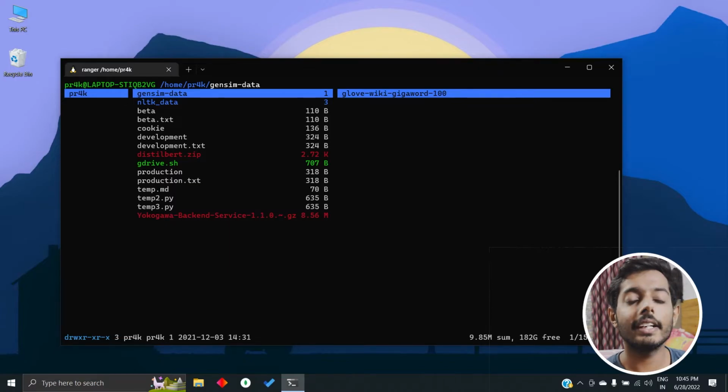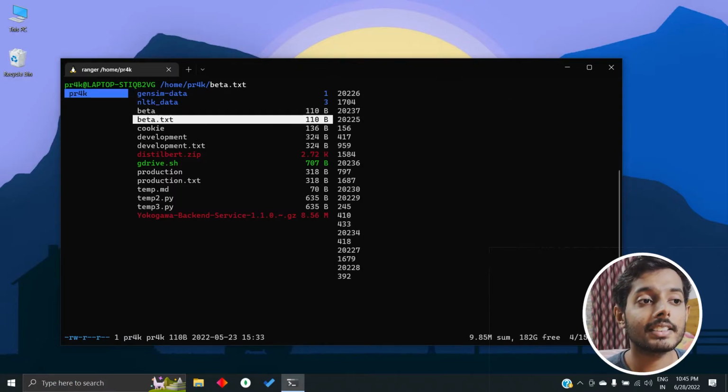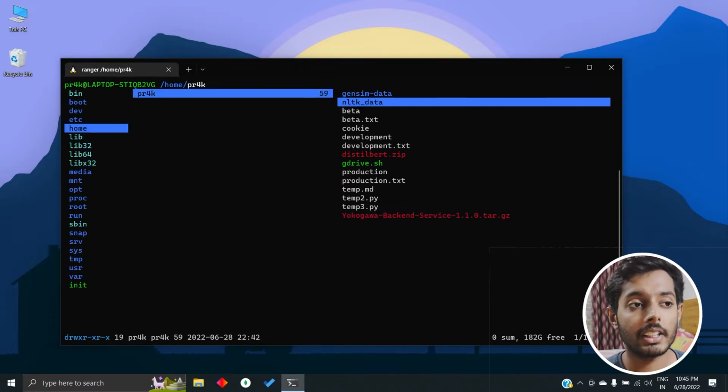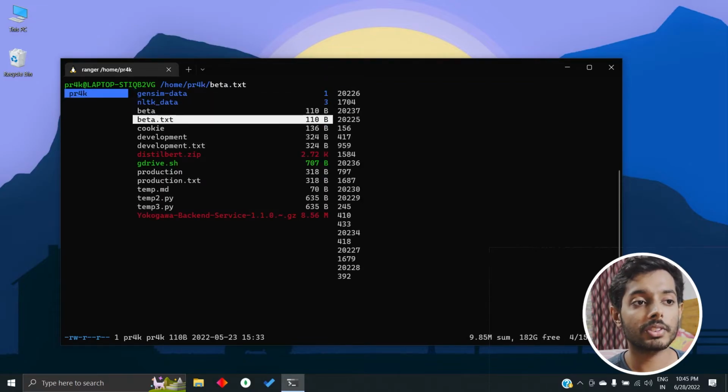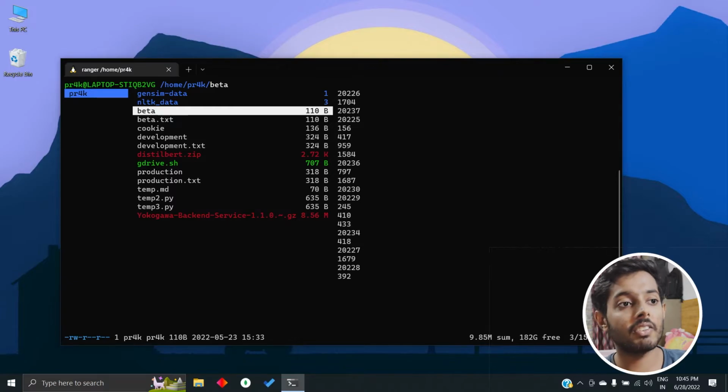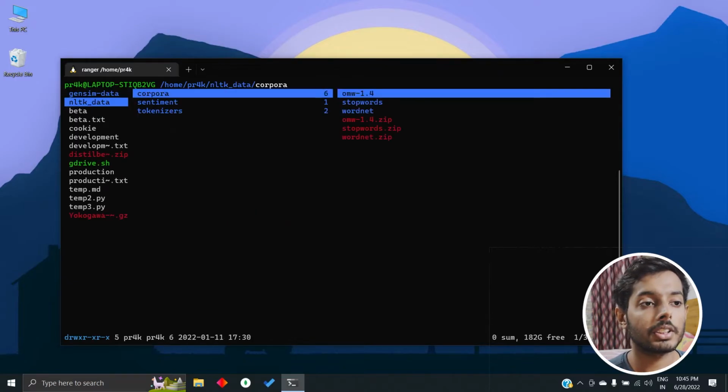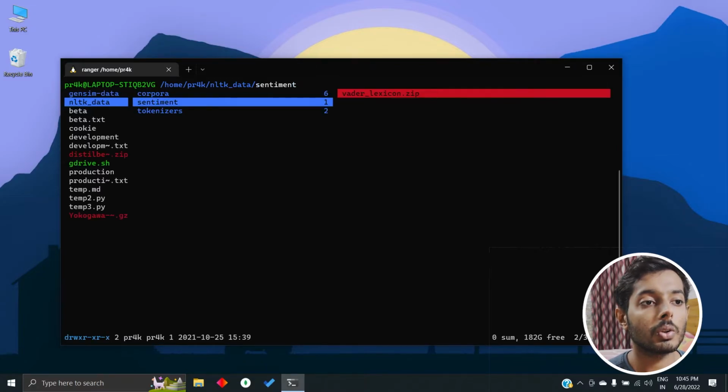So I didn't install any file browser. Instead I started looking for alternatives on a terminal. I came across Ranger, and Ranger is, according to me, better than a file explorer. There is no mouse requirement. You can always see what is inside, what was behind, rather than going back and forward. And you can go through everything from here only.